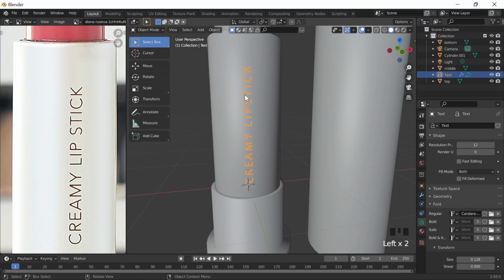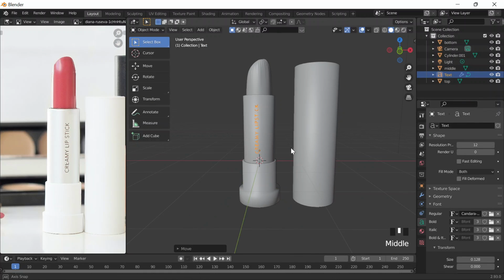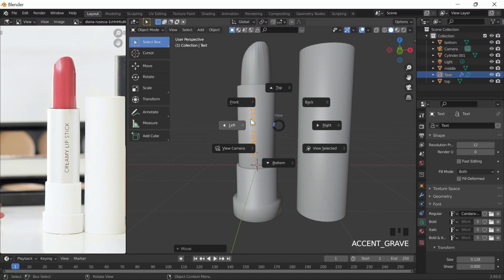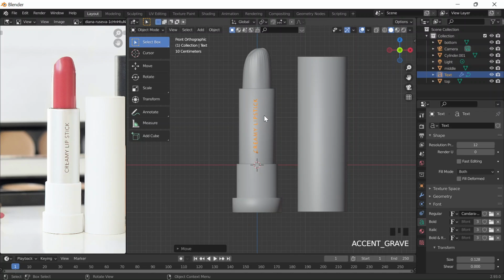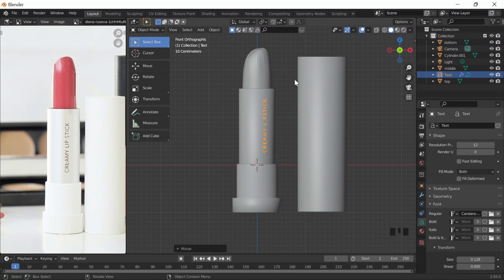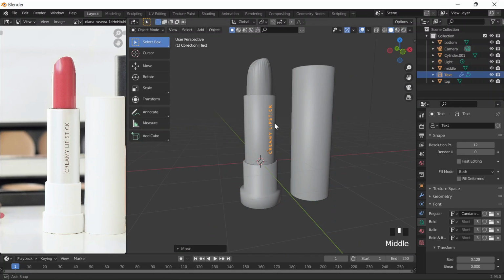Nice. So then I'll select this, do G Z, right? Have it there. And then notice that it's actually not in the middle, it's a little bit to the right. So I'll do, again, front view by pressing the button under the escape key and then hovering over front, and then doing G, and then to move it along to the right, I'll do X. And then I'll just move it like here. And so it should still be sticking and wrapping to the container.